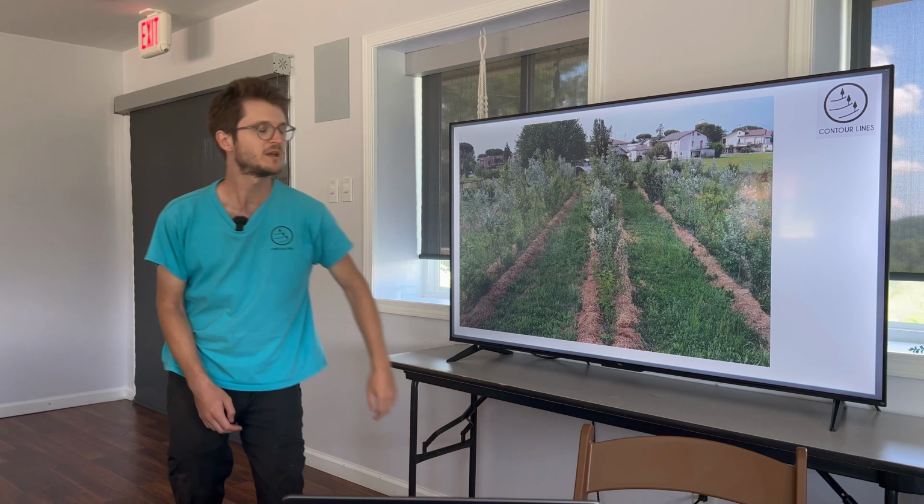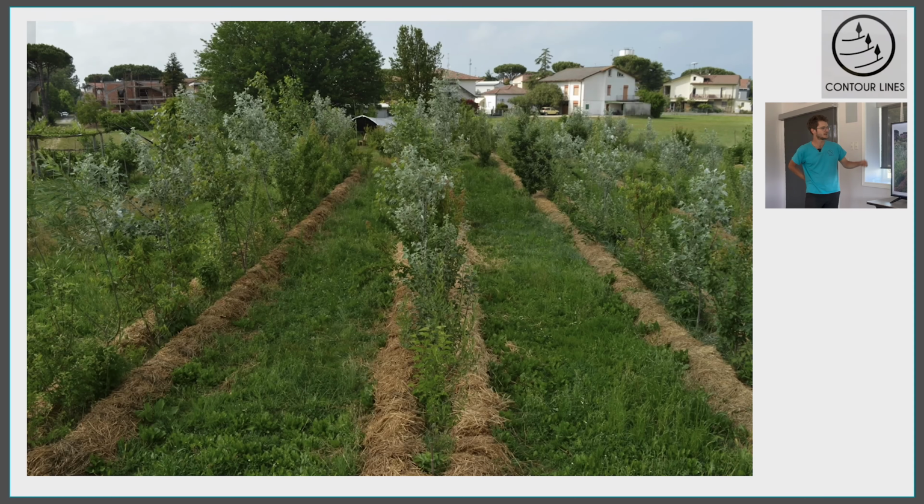And this is another picture of Italy, and you can see the different species all densely in their nice homes, and the heavy mulching on either side of the tree line, which I think is a really good pattern that you see in a lot of syntropic systems. That's just how you efficiently mulch a tree line anyways. It's also easy if you have lines of biomass. It's so easy to cut and plop over. You don't need to think about where to put this bundle of mulch. It just goes in that line. Efficiency is the name of the game.